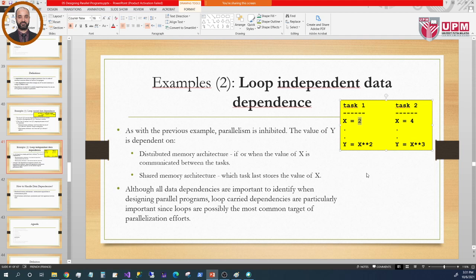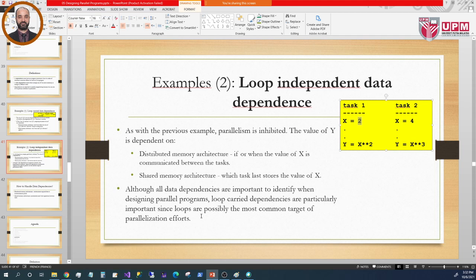So this is what they call data dependency. Even if the loops are independent, they are still dependent on data.